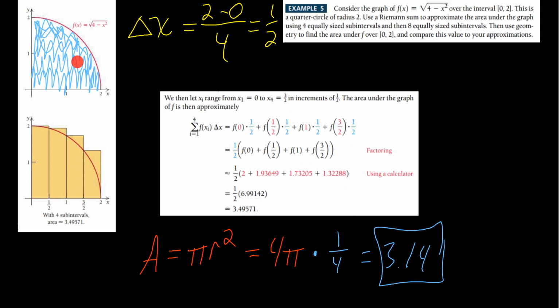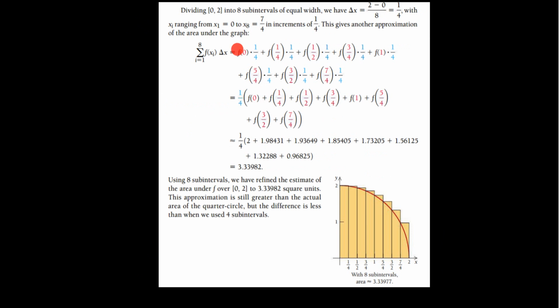We said that going from 4 subintervals, which is about 3.5, and then we double that to 8 subintervals, we get to about 3.3. All right, we're still far off from the 3.14 that we said that this area is. Well, the thing is, if we subdivided this section into 100 subintervals, that would be ridiculous. We would have this summation notation, and we would go absolutely crazy there. But the more subintervals you have, the closer you get to the actual area. Okay, but we don't have time to sit around and figure out the area of 1,000 rectangles. But the more rectangles you have, the closer and closer you get to the actual size.